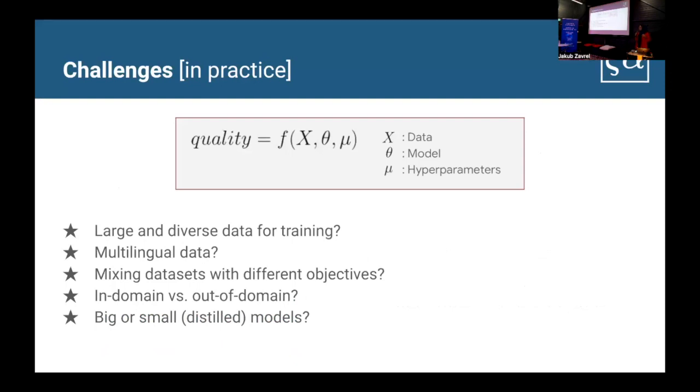But what are the questions that we wanted to answer in the different research projects we were working on? You can argue that the quality of a system, in this case a neural search system, is a function of a number of features: the data, the model, and the hyperparameters. In each of these, there are different challenges and different optimizations and changes that you can make. So we came up with a bunch of questions, listed here, and we worked on them in different projects that I'm going to go through one by one.